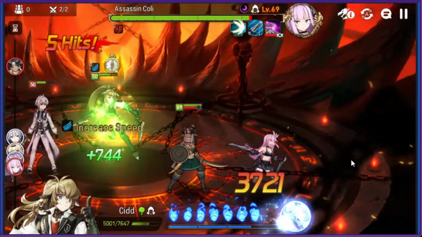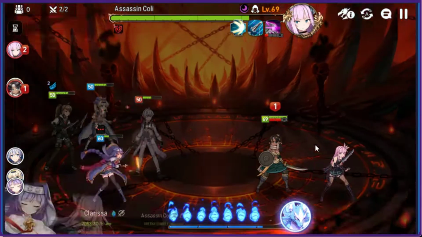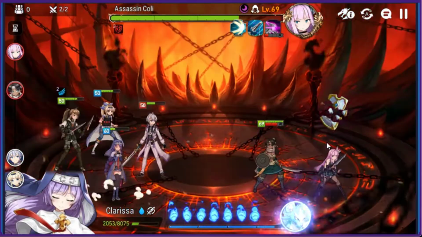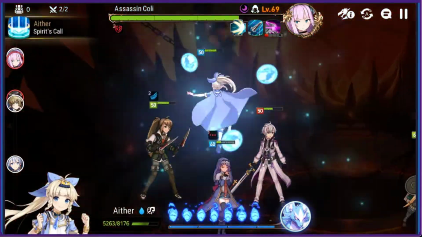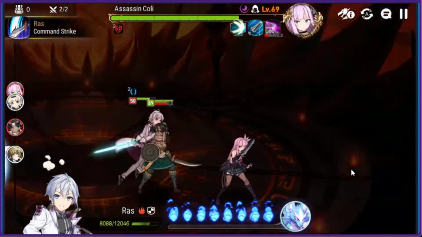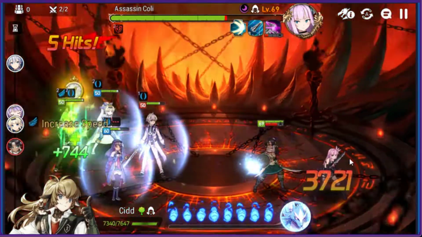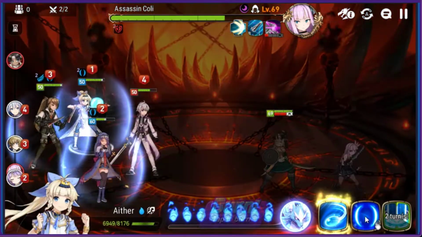So yeah, there's a lot of things that could go wrong on this, for sure. Like right here, I think I get silenced. Yeah, there we go, we get silenced. And all that good stuff. You can take some big damage from a Coli if you don't have any AoE up and all that good stuff. The Coli combos could be pretty nasty.